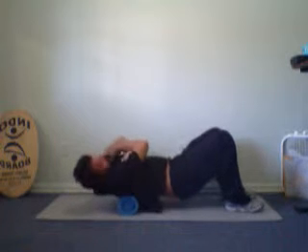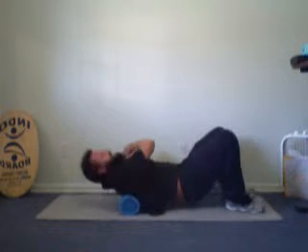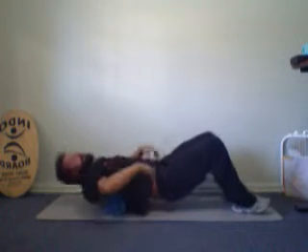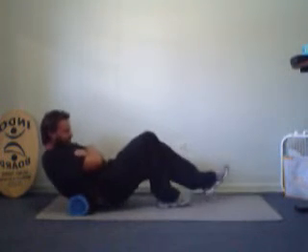You can also bend to the left and the right and work back and forth on top of that area. Watch for your clothes to roll into the roller. Basically you want to do three passes from the top of your back to the bottom and try to release the pressure the best you can.